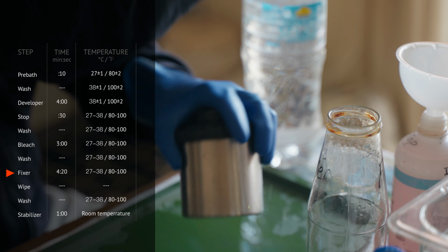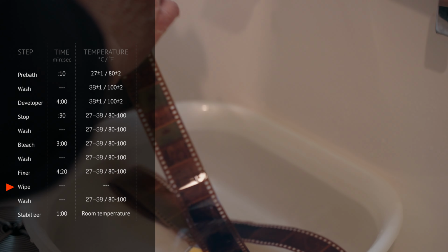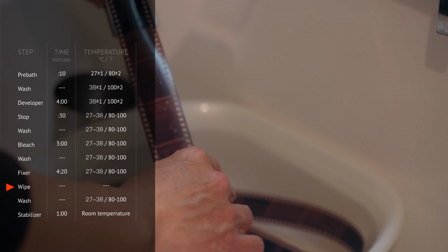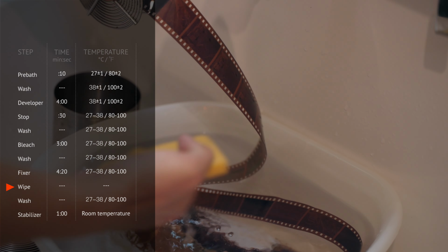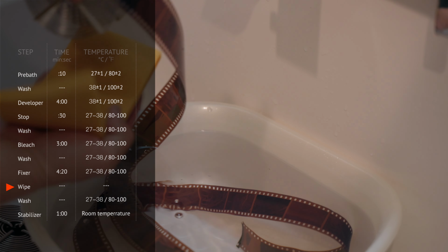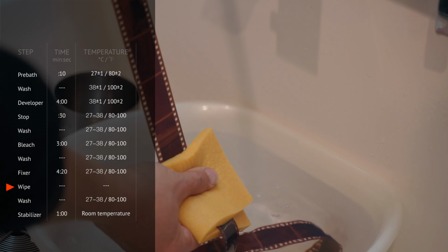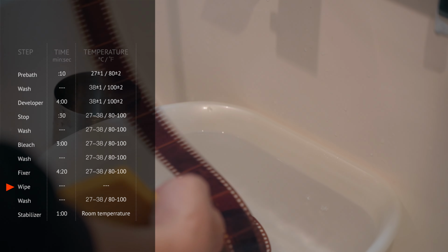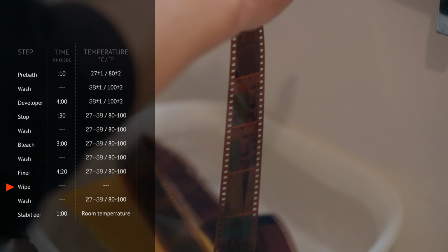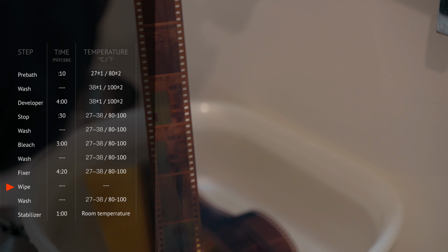After fixing, let's open the developer tank and take a look. Wow, it's very good. Next will be the washing, but before the wash, we are going to take off the film from the spool and use a wet sponge or microfiber cloth to wipe down the film one or two times, just to make sure the remjet has been completely removed from the film. Try not to touch it yourself and be very gentle.